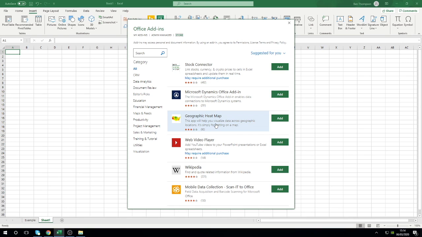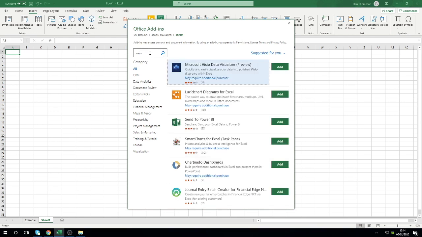The one we're going to be looking at today is Visio. So all we need to do in our search bar is type in Visio. And for many out there, you're probably aware that Visio is generally a standalone application as part of Microsoft Office that allows us to do some visualizations such as diagrams, workflows, and obviously org charts in the example for this video. The benefit of this add-in is you do not need to have Visio installed on your machine because the add-in just does this all for you.